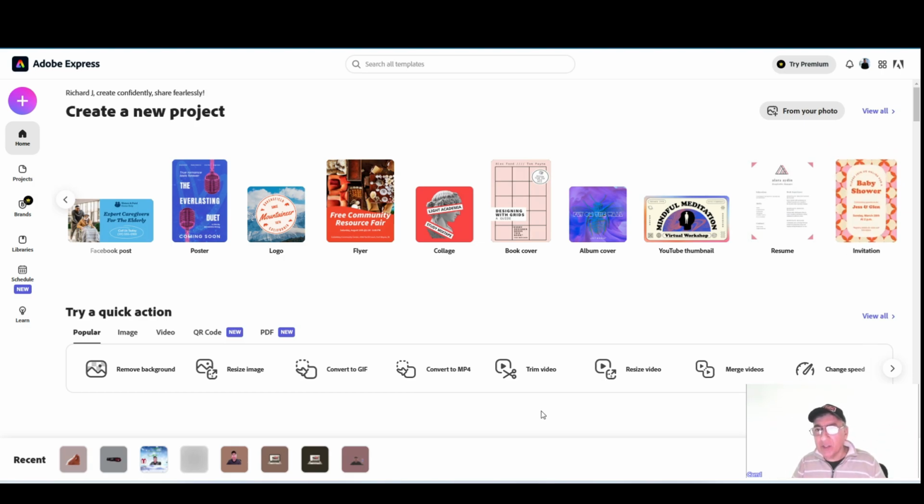But what I like about this one, as opposed to Canva, it has a background remover which is free. Now with Canva, I just checked with them to see if they have a free background remover. They do, but it's in the premium. Now I know you're saying, hey, I see premium over here. No, I'm not. I have the standard license right here, folks.